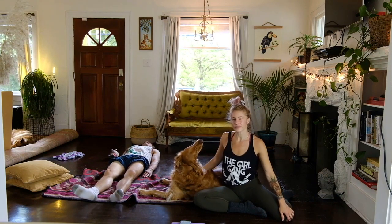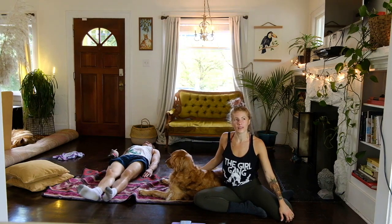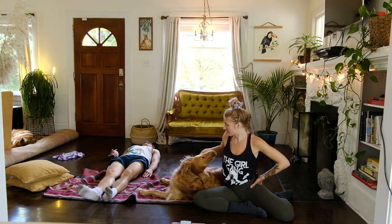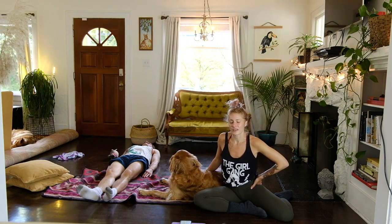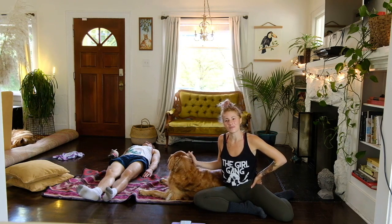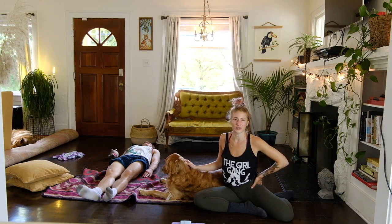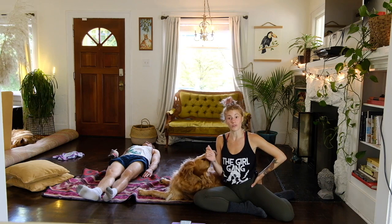I haven't really planned a quote today, but I have one that I like, and it's a dancer quote too, so this kind of works for a class like this where it is more out of the box, it's more movement mechanics, a little bit more dancey, if you will. I think it was Isadora Duncan, but I could be wrong, but she said, you were wild once, don't let them tame you, right? So kind of finding your intuition and not conforming to what you think people would like more, but really doing what you love.